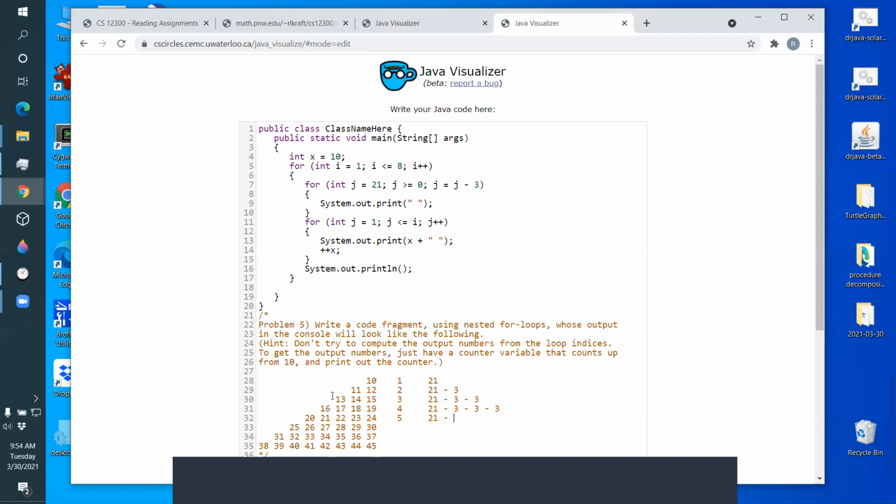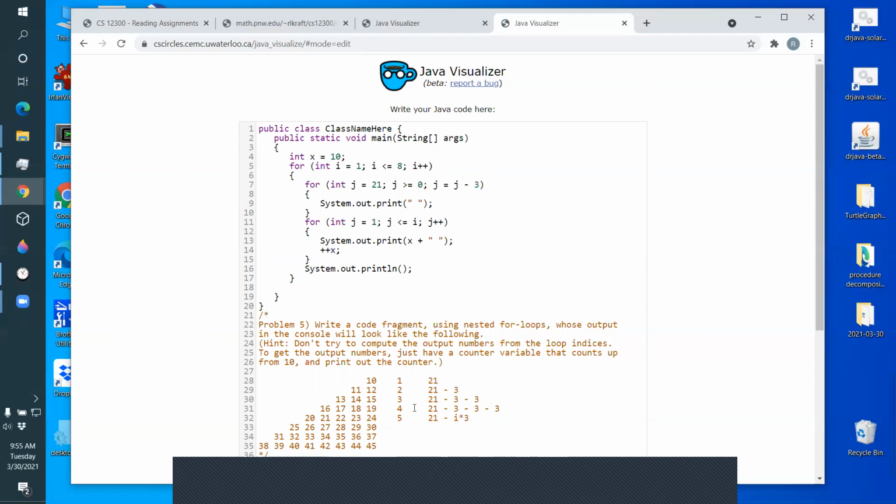Okay, I'm down here in row 5. How many groups of 3 am I subtracting off in row 5? 1, 2, 3, 1, 2, 3, 4, 5 groups of 3. Okay, I'm grouping off 5 groups of 3. So that's I times 3.